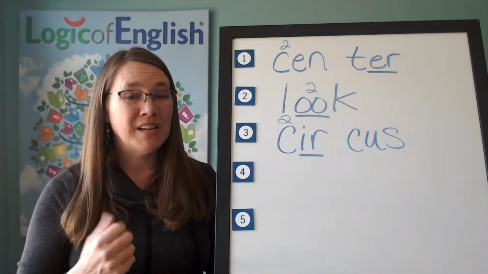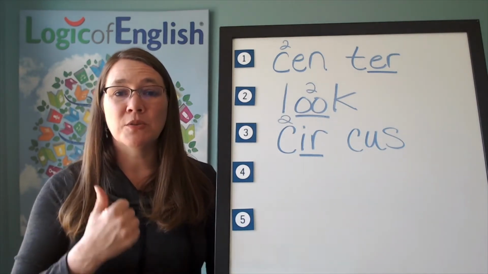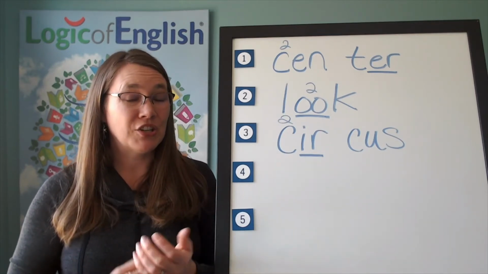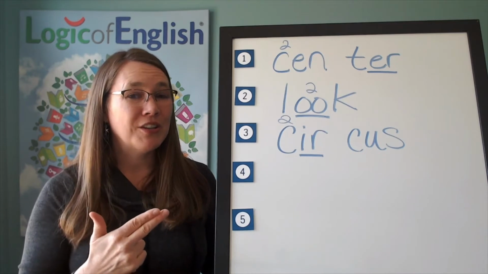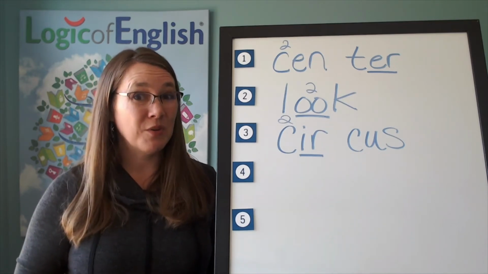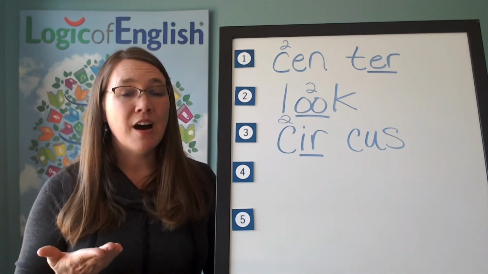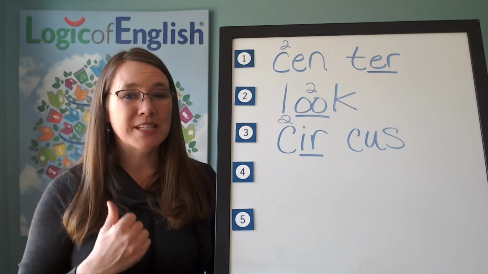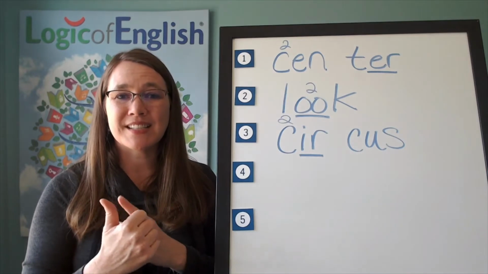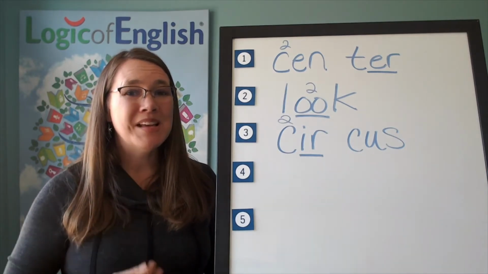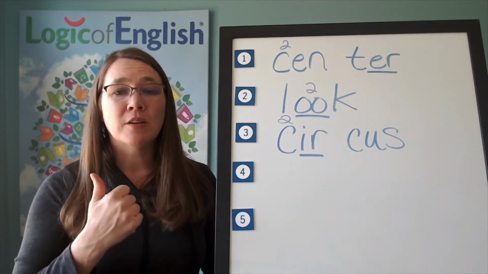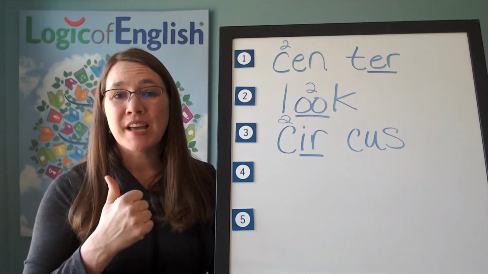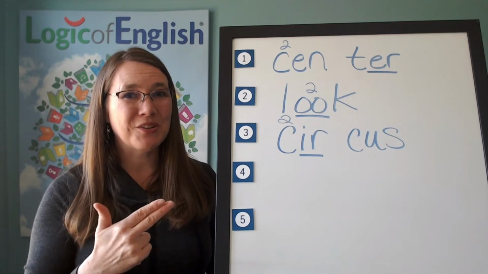The second syllable is pew. P. U. The third syllable is ter. T. The of her. Do you want to hear it one more time? Com. Pew. Ter. The first syllable is com. Sound it out. K. Use a k. S. The second syllable is pew. P. U. The third syllable is ter. T. Use the of her.